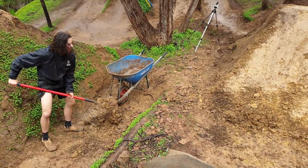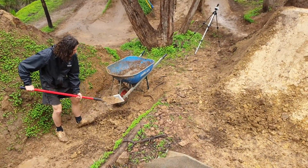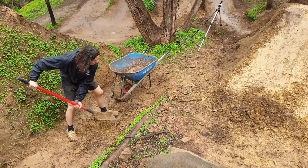And this will be easy. You can't really tell on camera, but this thing's actually huge. It's gonna be so fun. It's gonna set you up perfectly for this next one.